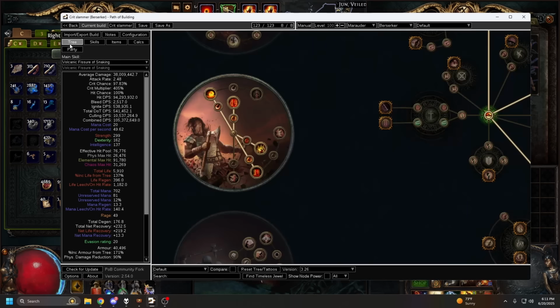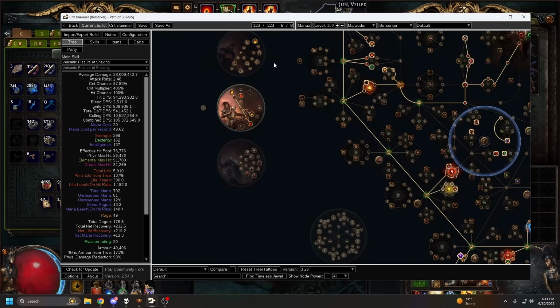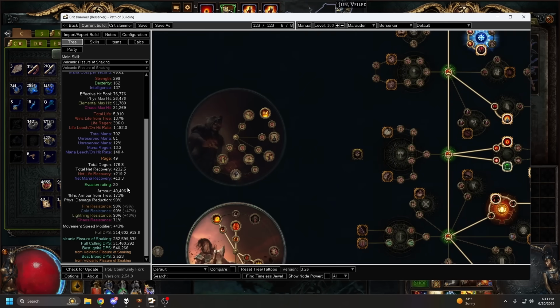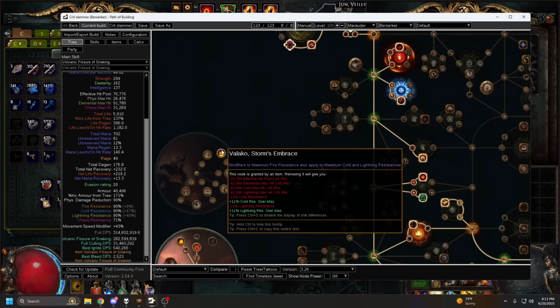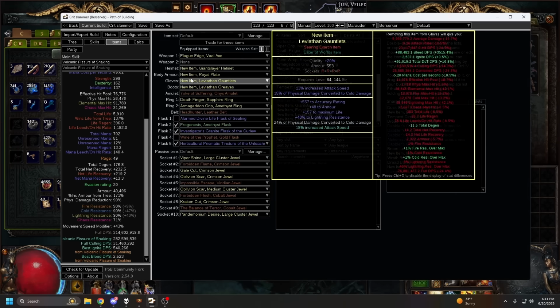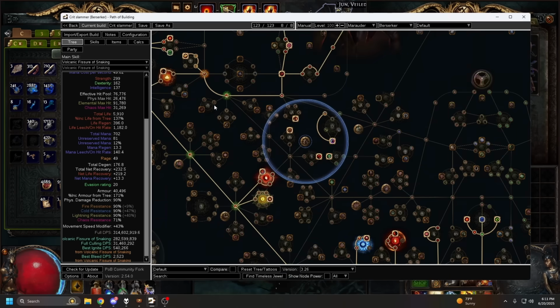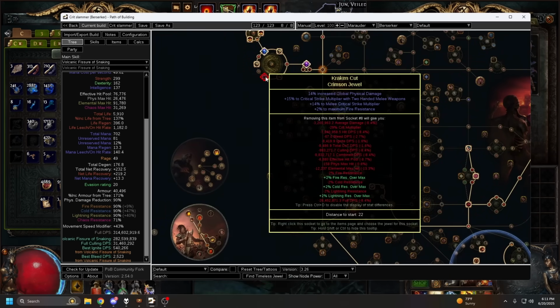Besides that, let's talk about jewels real quick. So you have Forbidden Flesh and Flame, where we're stealing Valako's Storm's Embrace. This allows us to easily get 90 max fire res. Essentially all we're doing is getting 3 max fire res on our chest right here. Then we're taking some max fire res nodes. And then we get 3 jewels with max fire res. That's all it is. It's pretty simple.